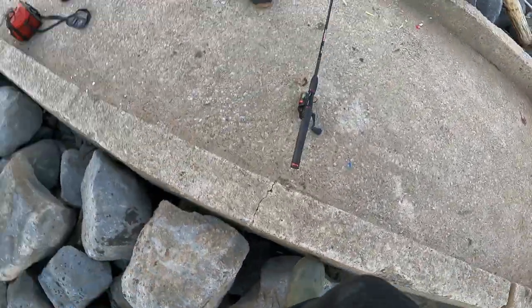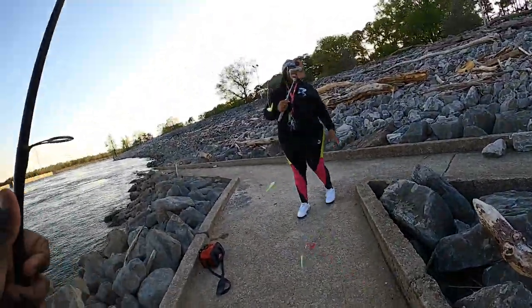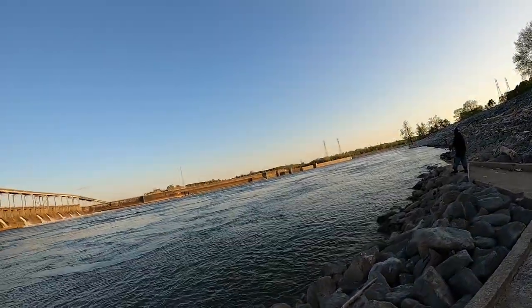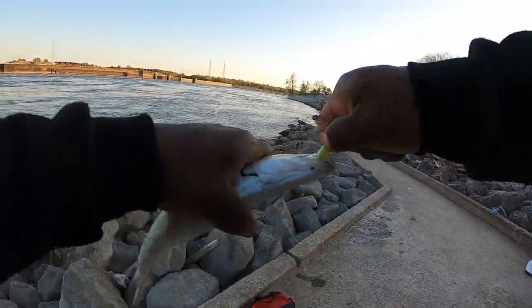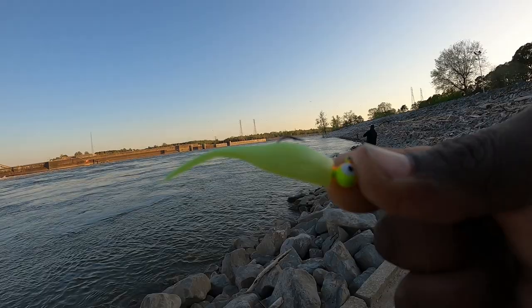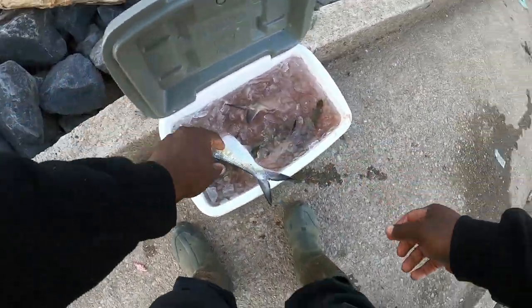Yes. You hear him? You messed up my double. Another one. Look at that. Get that out of his mouth. Just these little bitty jigs right here, man. These little baits right here. That's all we're using. And we just filling up the bucket.